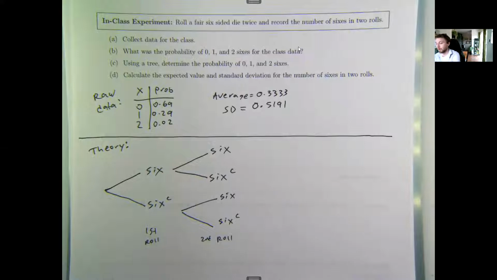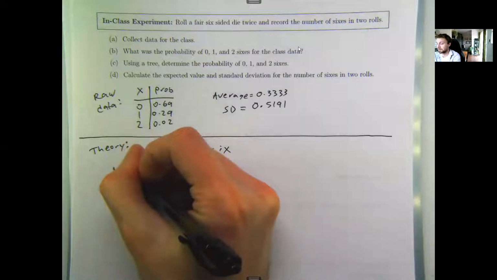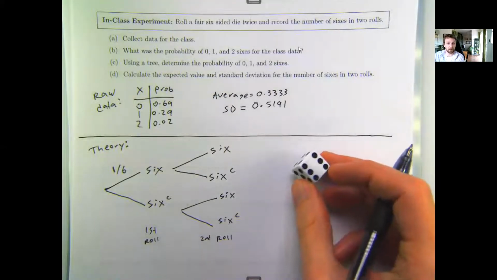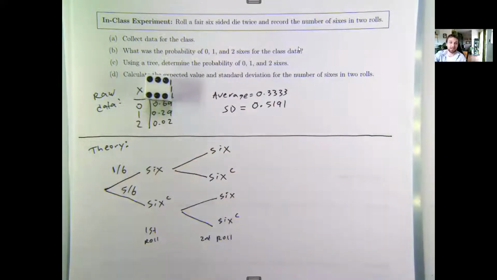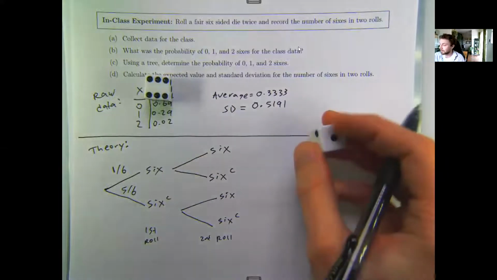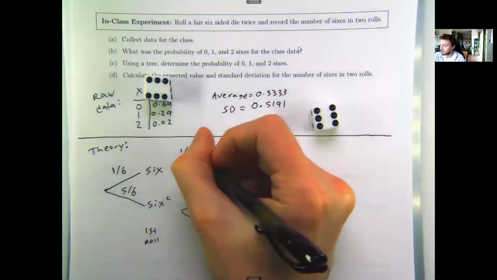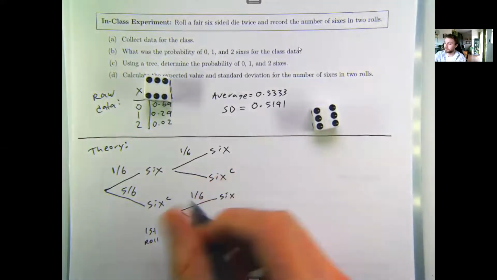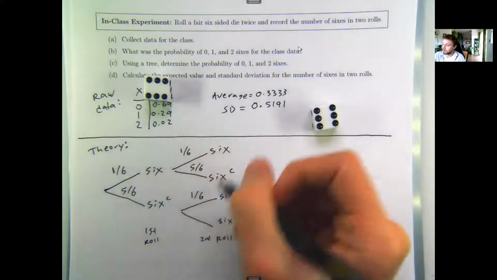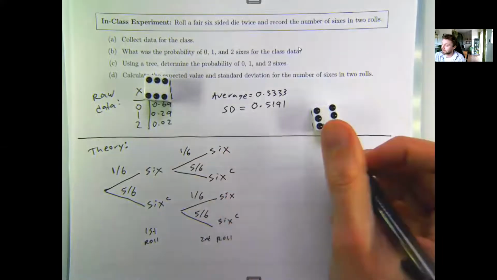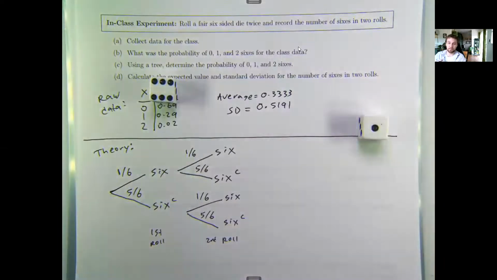In any given roll of this first die, I expect to get a 6 1 out of 6 times. It's one of the 6 sides. So that means 5 out of 6, the other sides, I'm not getting a 6. For my second roll, for my second die here, I'm expecting to get a 6 to show up 1 out of 6 times, regardless of what's happened for this other one. They're independent rolls. If there's a 1/6 chance of getting a 6, other 5 sides again represent not getting a 6.